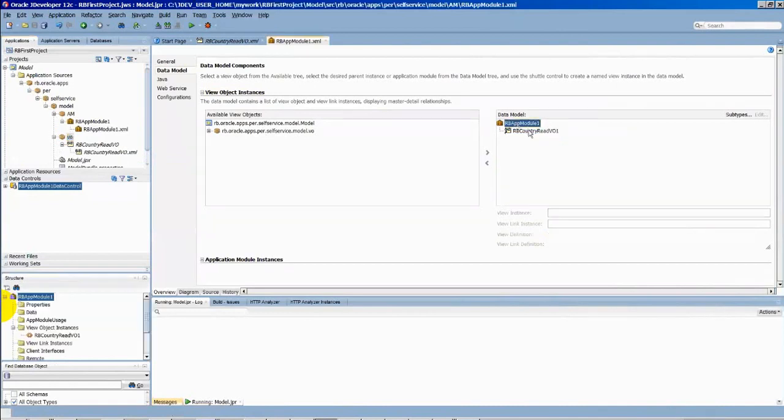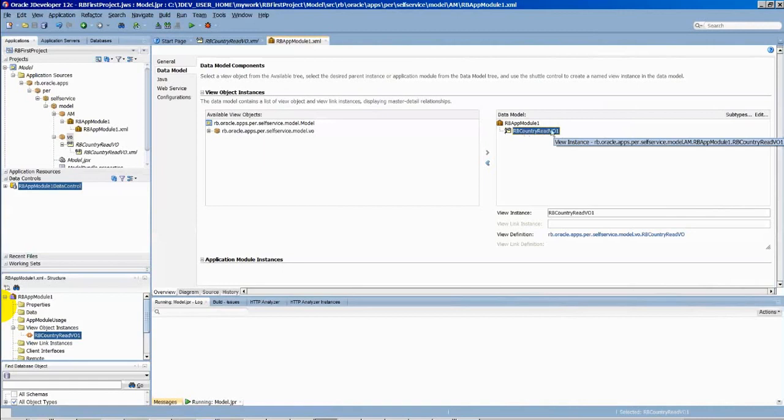When we assign the view object to the application module, an instance got created. RB country read vivo 1 is the instance name. This instance is for the class rb.oracle apps, or whatever our package is, and RB country read vivo. For this view object, the instance got created.